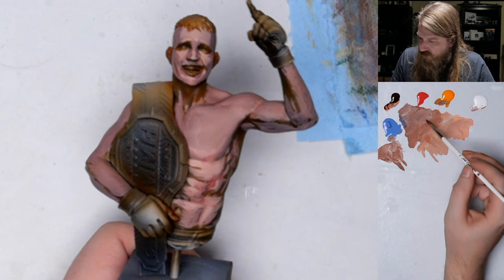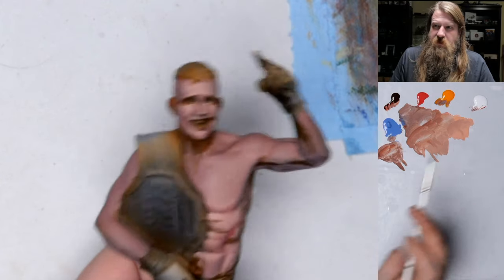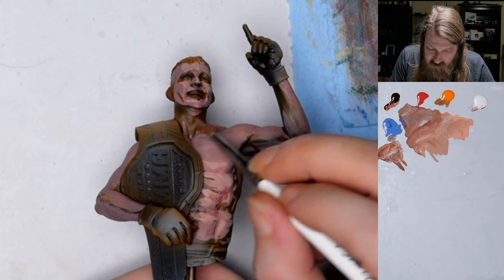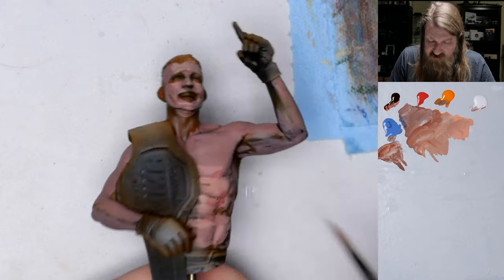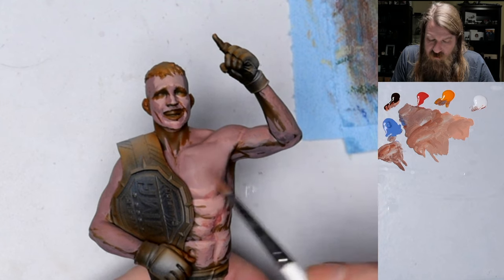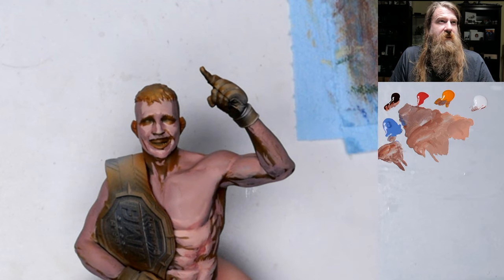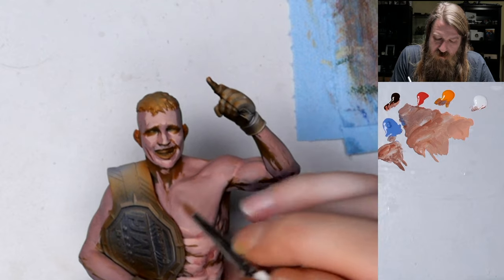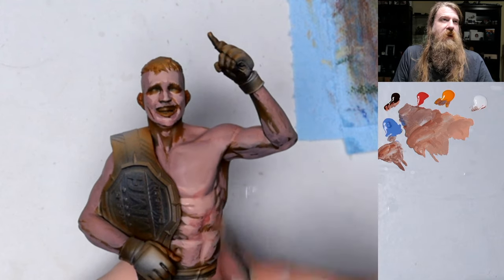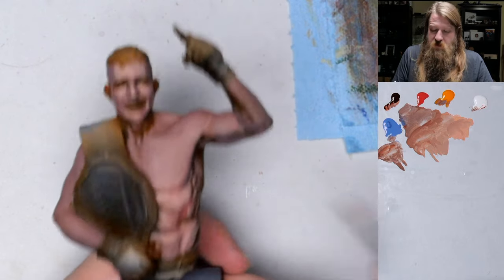All right, where else are we going to have bounce light? So he'll get another bounce light on the bottom of his jaw, but this bounce light is from his chest, right? So it's going to be more orangish than the bounce light. Right, he'd get a little bounce light there on his Adam's apple. But you get more orangish light because it's bouncing off of his skin instead of the mat.